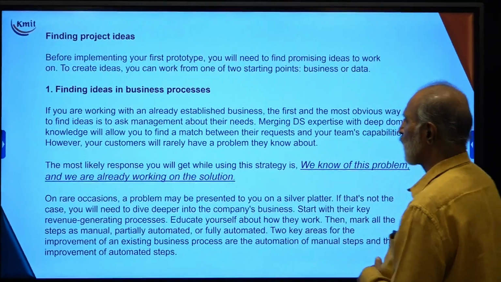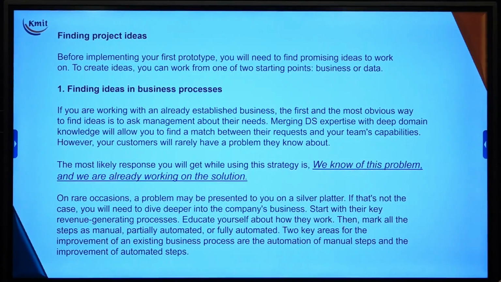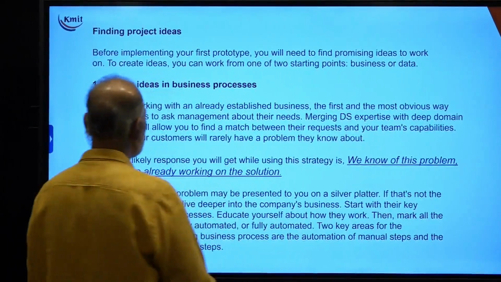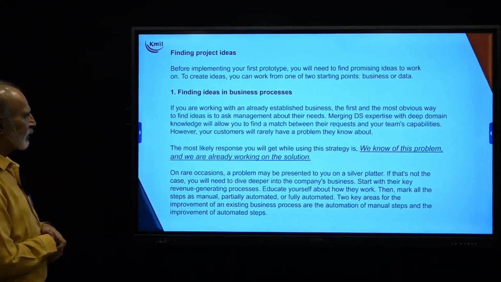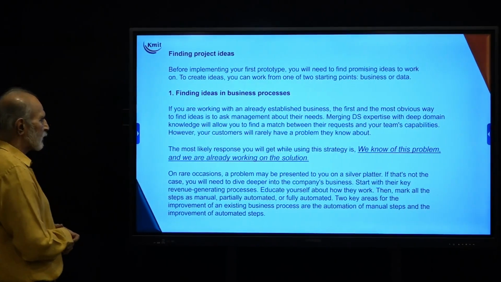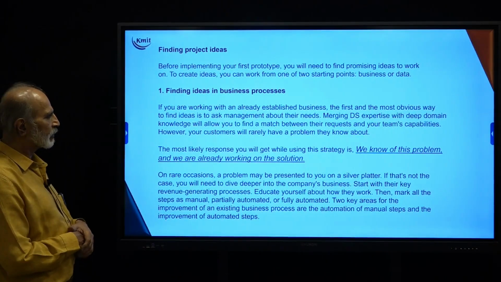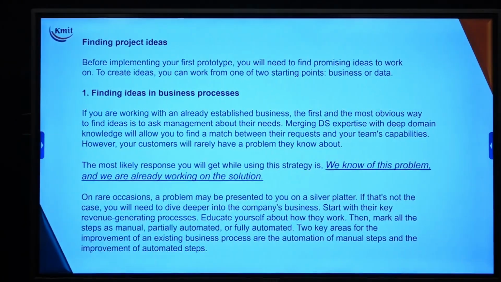Then how can I find the project ideas? Finding project ideas is very difficult. How do I find the project ideas? Very simple. Before implementing your first prototype, you need to find the promising ideas. So ideas come in the mind, they have to be translated into software, and the software has to work. To create ideas, you can work from one of the following two standpoints. Number one, business. Number two, your data.